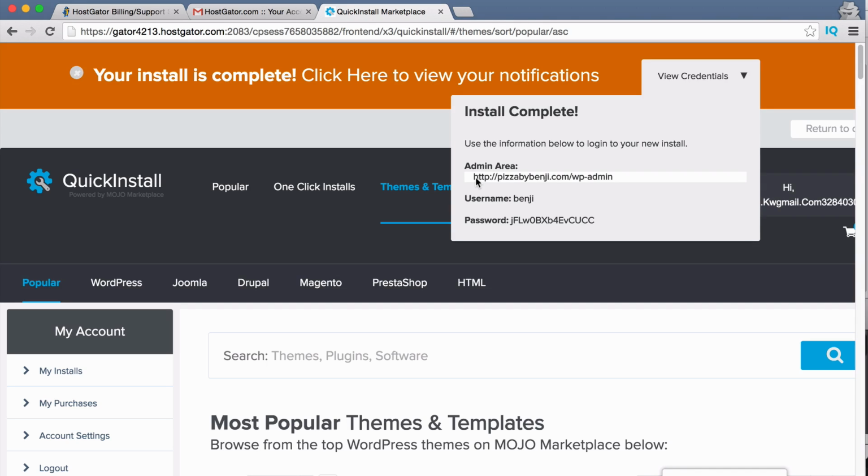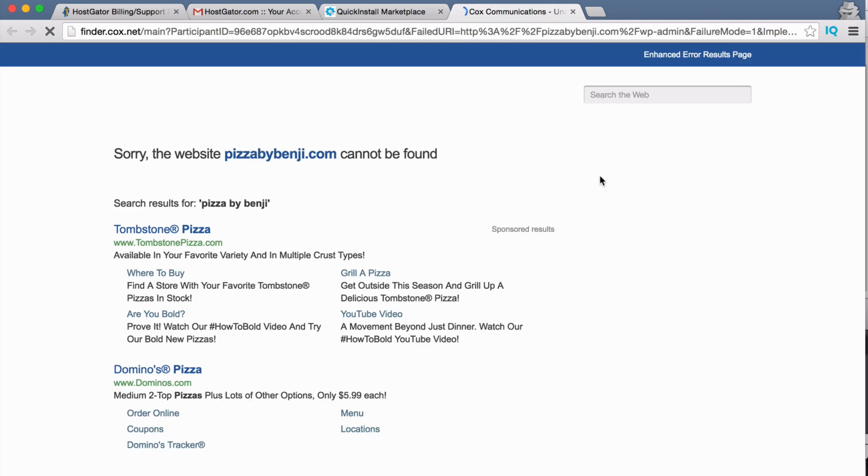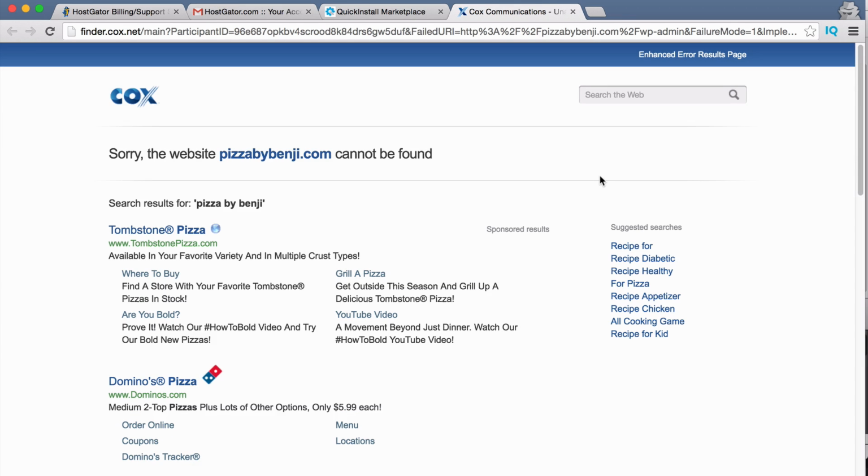So this is on our own website this time. The username we set up, and they've generated a password for us. I'm going to copy that password, and you can actually click on this web page. Right now, you can see it's not actually live because it takes between 2 and 4 hours generally to set up. So I'm going to pause this video, come back in 2 to 4 hours, and show you exactly what our website looks like and how to make it look how you want it to look.